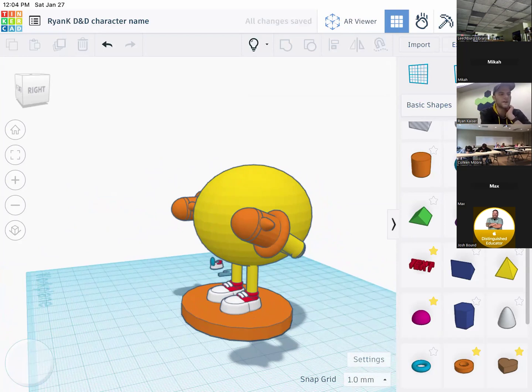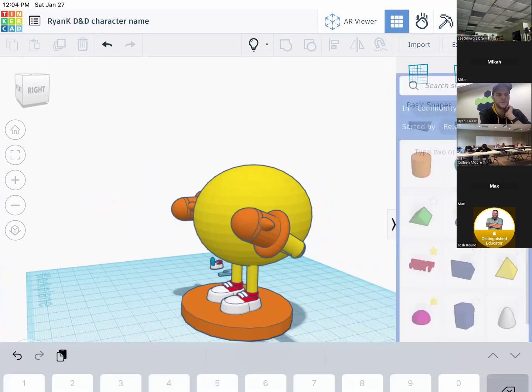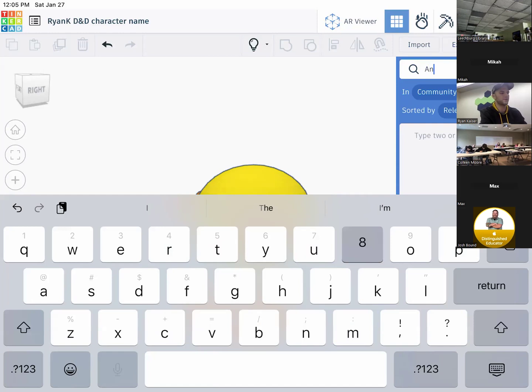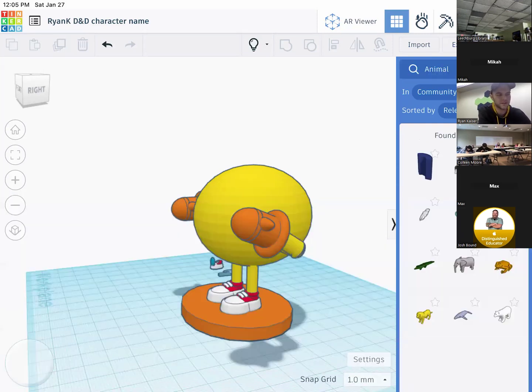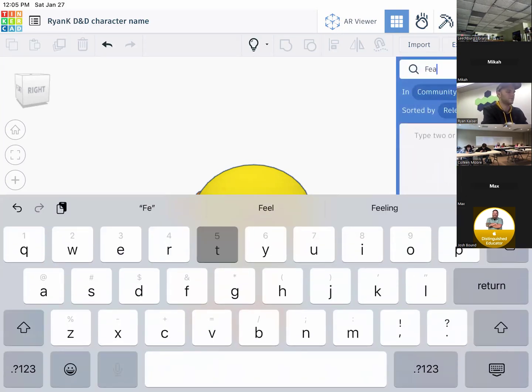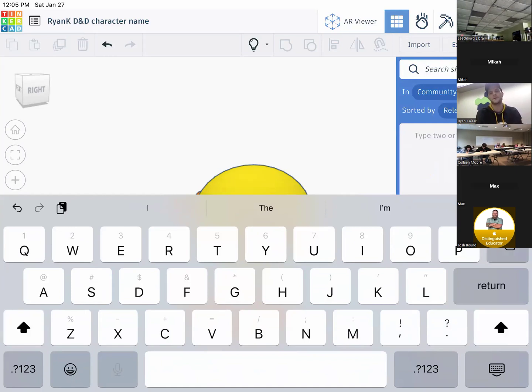So the search right on the side where you see basic shapes, if you tap the magnifying glass, you'll be able to type in. There are some things in there. The more general you can be, probably the better. So if I wanted to search for something like animals, which would even give me the option to use, like, there's a dinosaur foot, or I could use some feet off of animals or something like that. Maybe feather. Okay, there is a feather in there. So you can search for those different things that you want. It might be there, it might not be there. There may also be something in there that you can use.